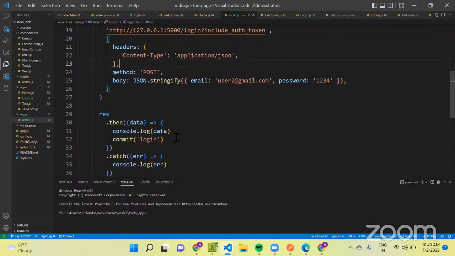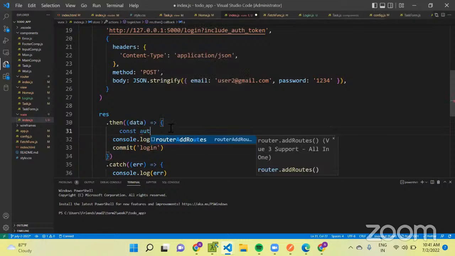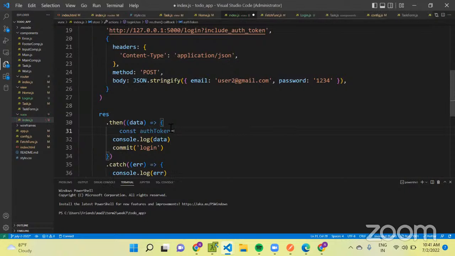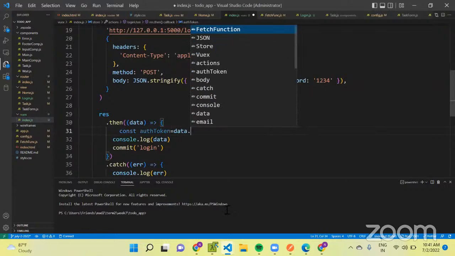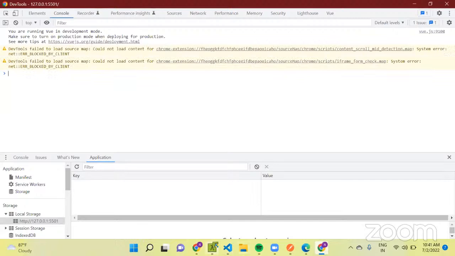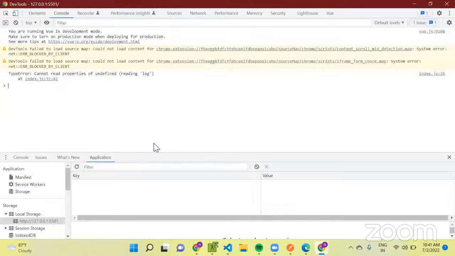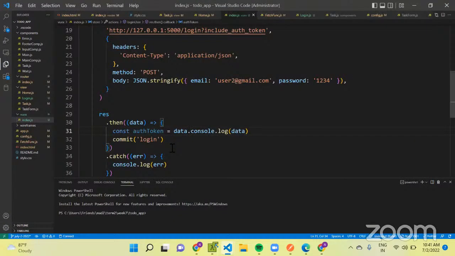So what I said, I'll create one response token. Data dot. I just have to check the form of the data.